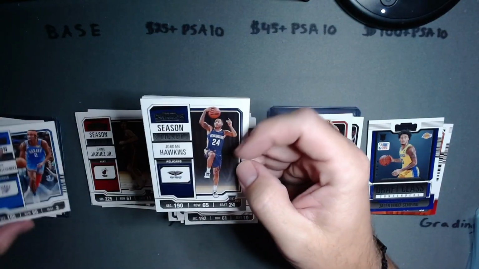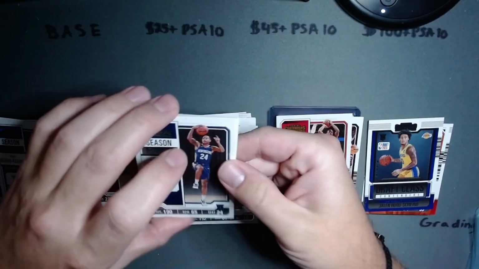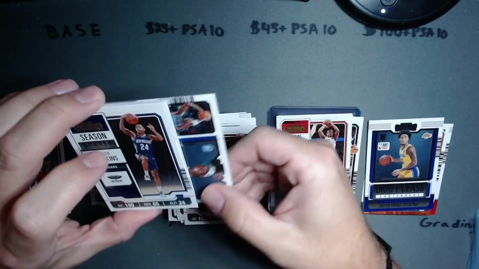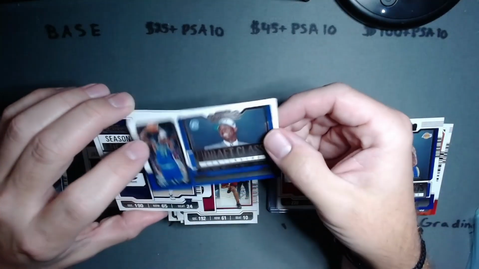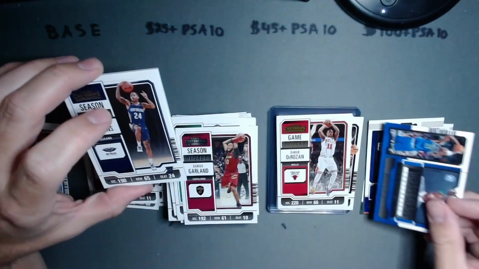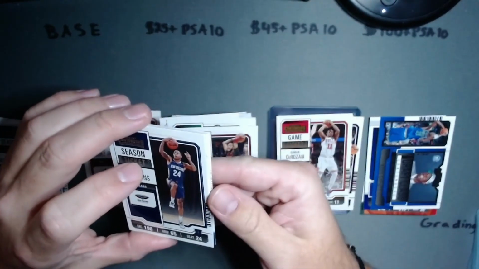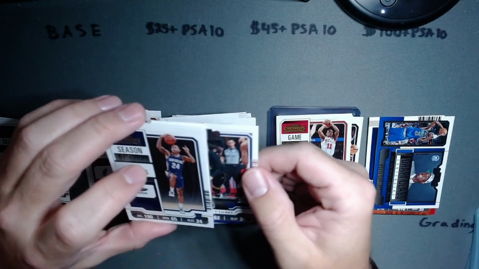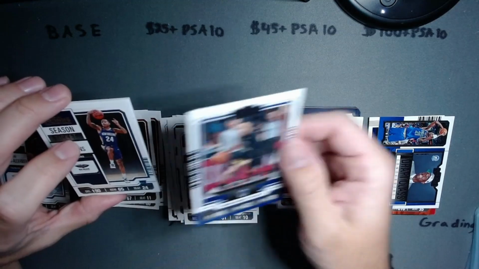Jordan Hawkins. All right, let's move from the back here now. What is that one? Oh, Kevin Garnett, and draft class contenders throwing it back. Game night ticket of Steph.